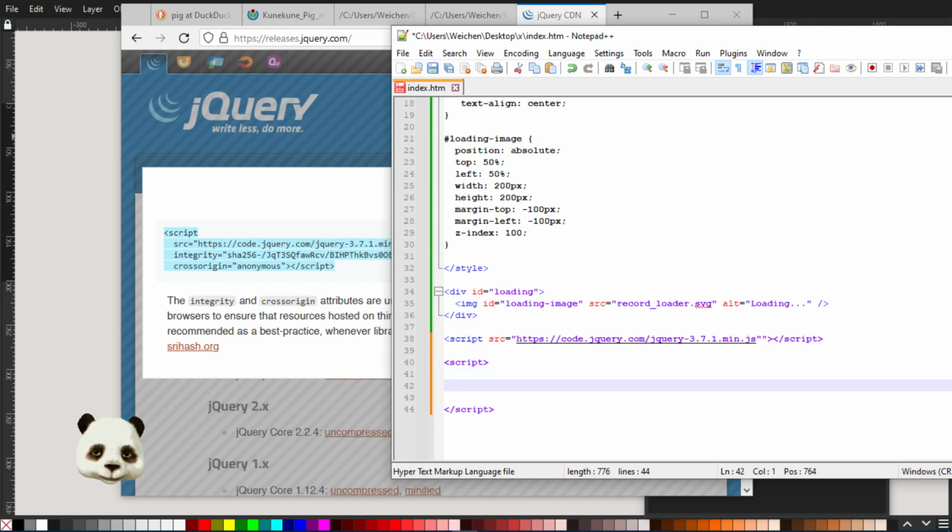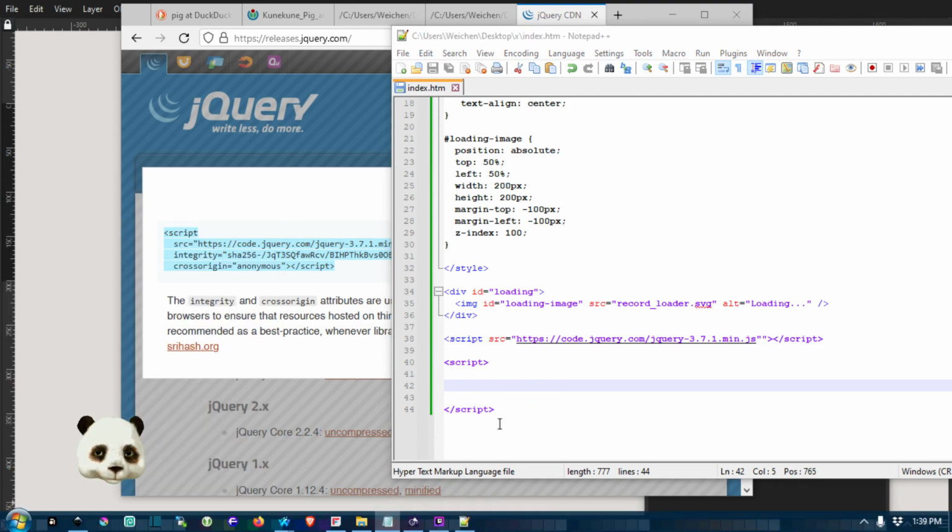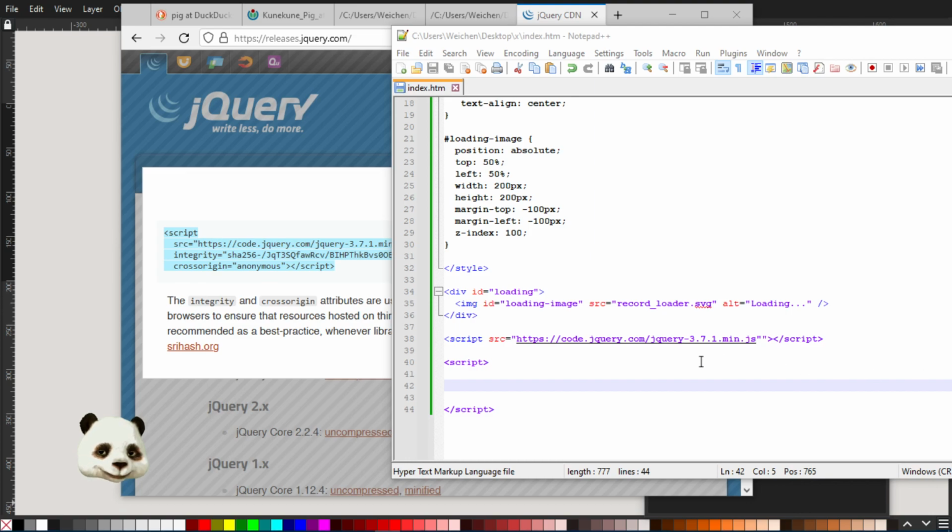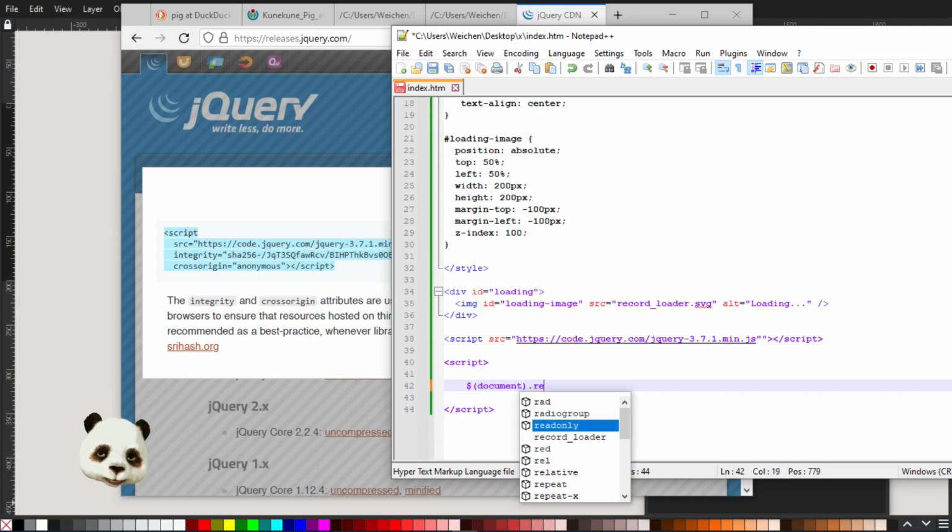Funny enough, you can write a script without a closing tag and it would still work, but whatever, we have to write it nicely. Okay, so in this case, we're going to say $, and we're telling the document when the document is ready.